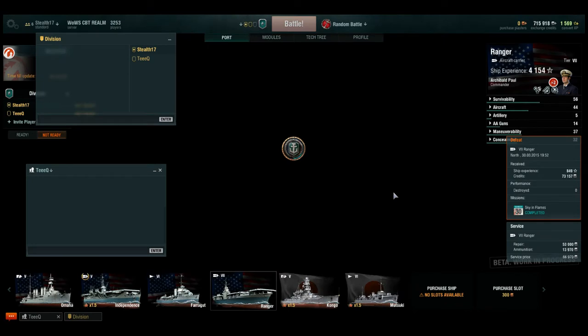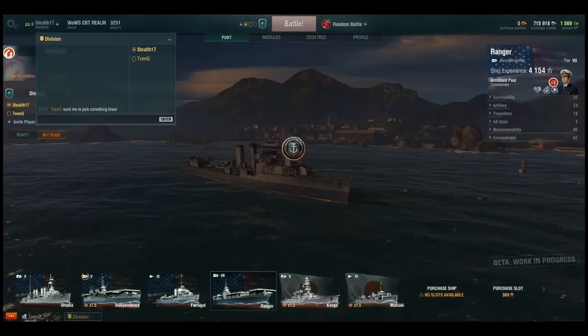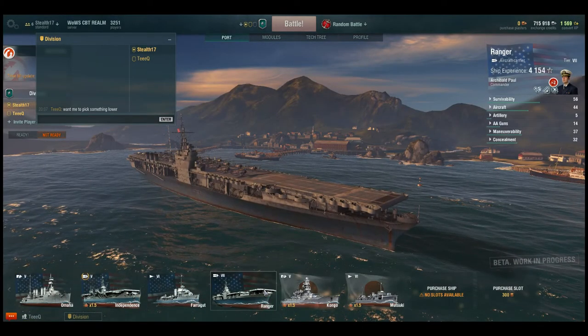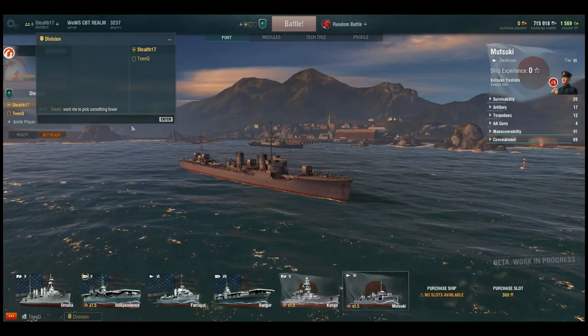Now, again, what kind of ship would you like me to play next? Do you have any requests? I got the Omaha, Independence class aircraft carrier, Farragut, Ranger, which you just saw, which went down beautifully, the Congo, or the Mutsuki Japanese destroyer.